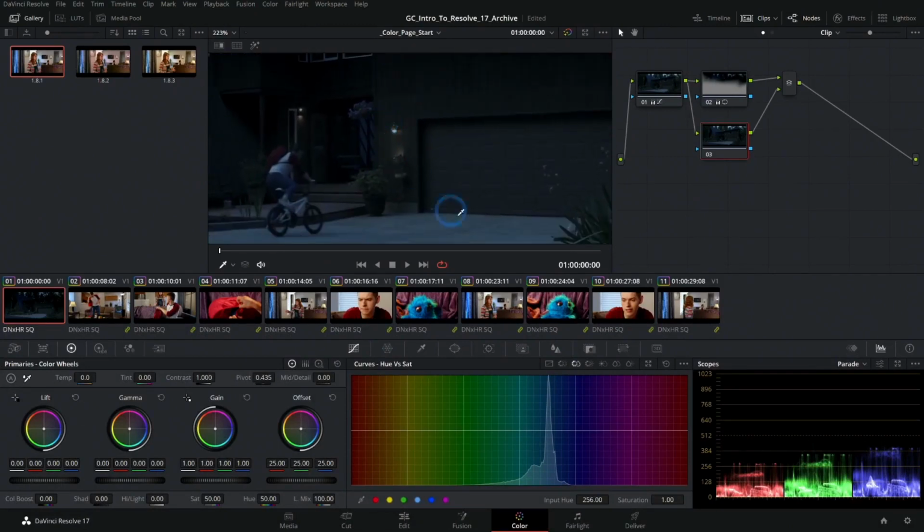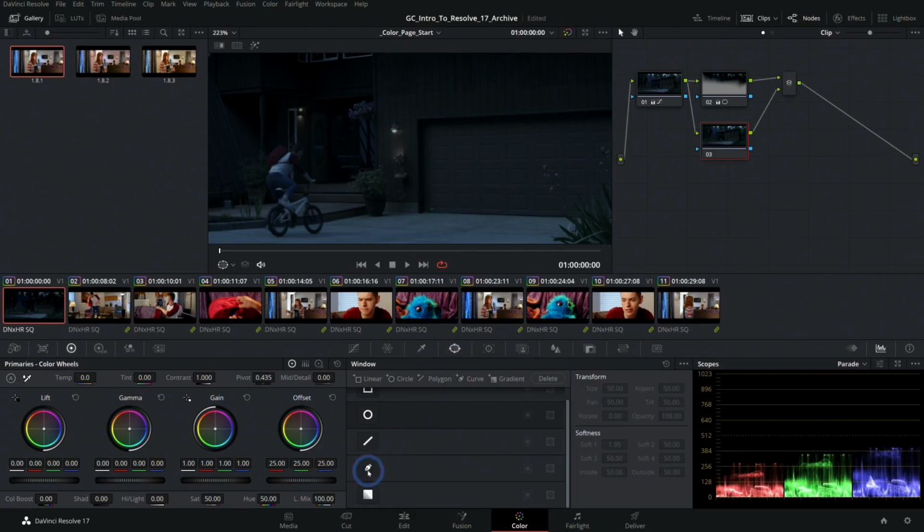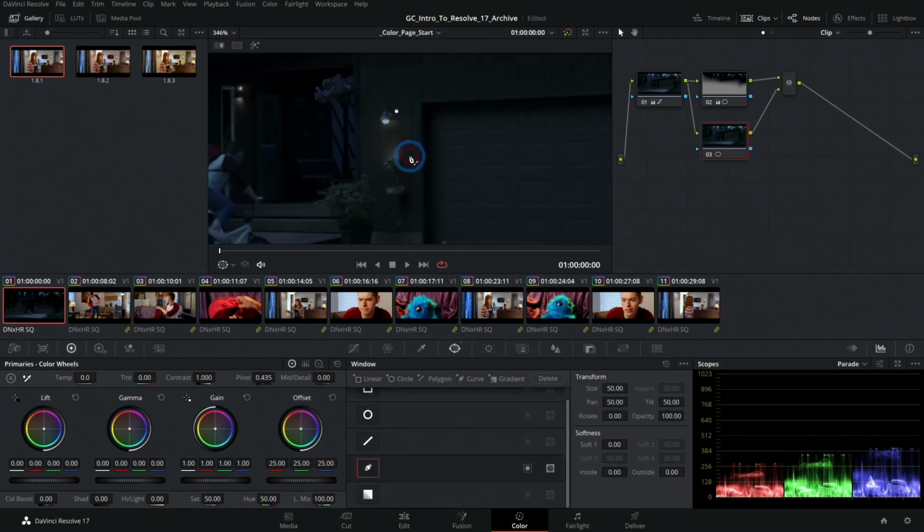So let's go ahead and grab the area around these lights. I'll just do that with a custom window again, and I'll draw this little shape and soften it a little bit like that. And let's take the offset and push that up, take the gain and push that up. And we'll also warm it up in the temperature a little bit.